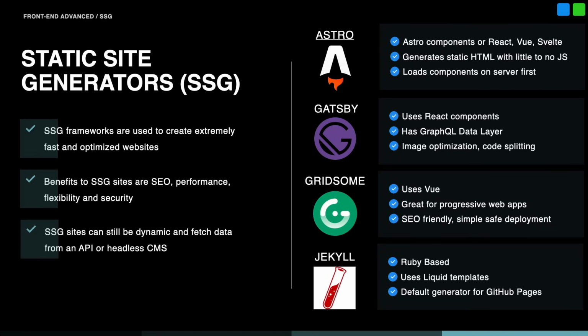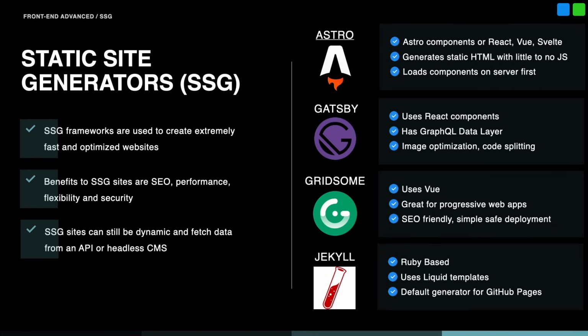Now, Gatsby is a static site generator that uses the React framework. You can create pages that are simply React components, so you can still structure everything as you would in a regular React app, but with extra capabilities. So one unique thing about Gatsby is that it uses a GraphQL data layer that you can use to query data. And I know I haven't gone over GraphQL yet, but I will in a little bit. It's essentially a query language to query and mutate data.